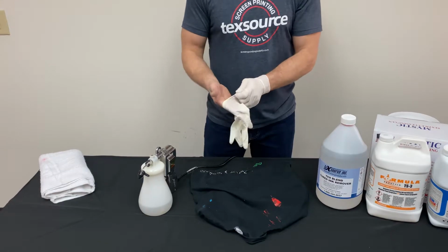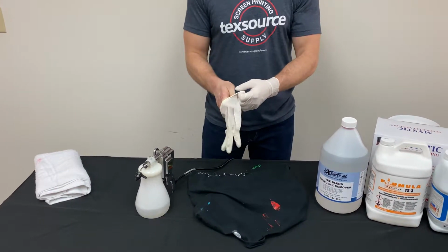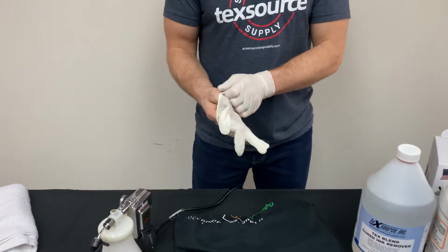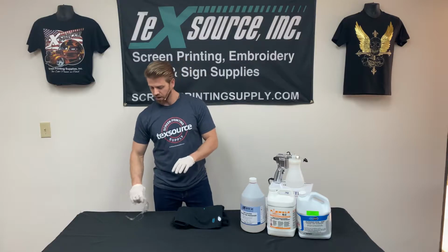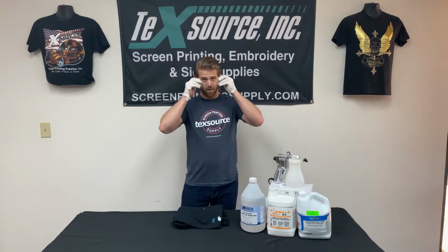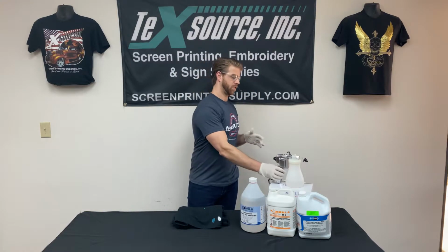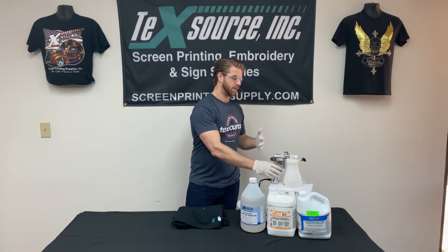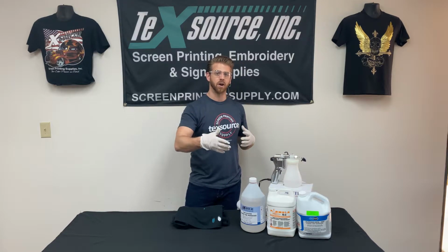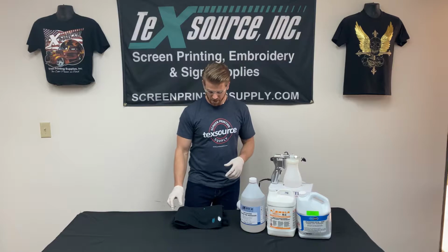To start, this stuff can be kind of corrosive, harsh, so we want to take a few safety precautions, safety measures. Always want to use gloves, as well as eyewear. Reason being, this shoots out a pretty fierce stream, and the splatter from hitting the shirt can bounce back.